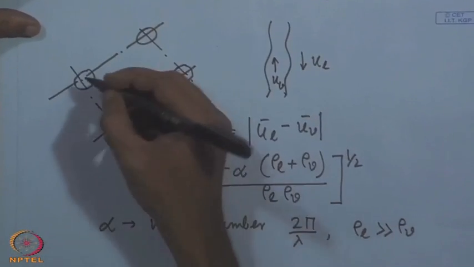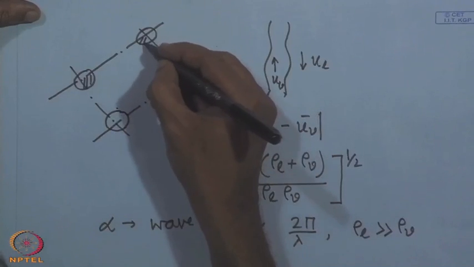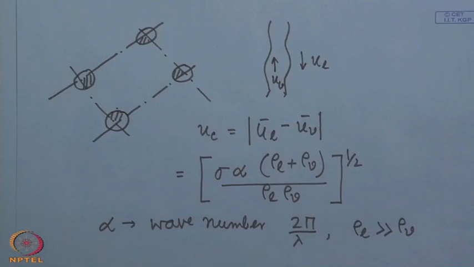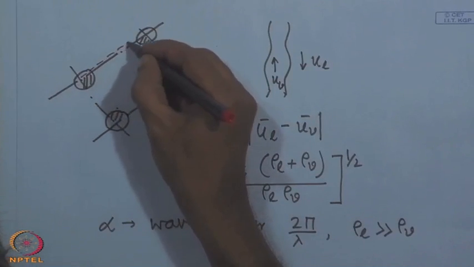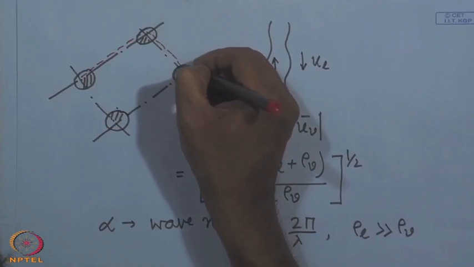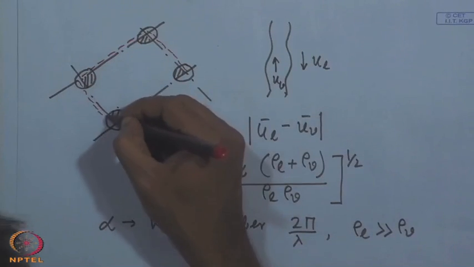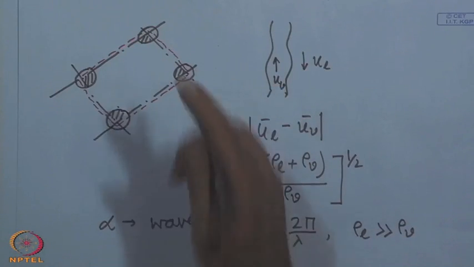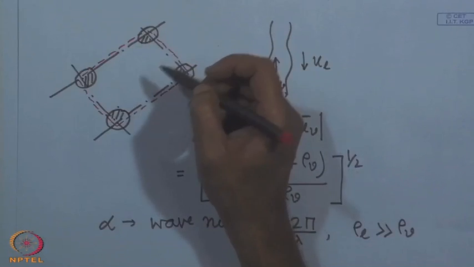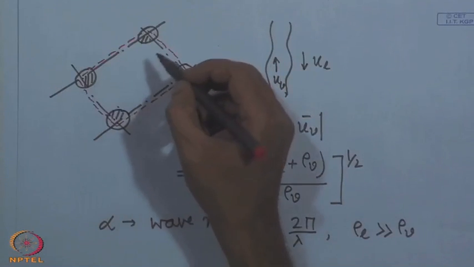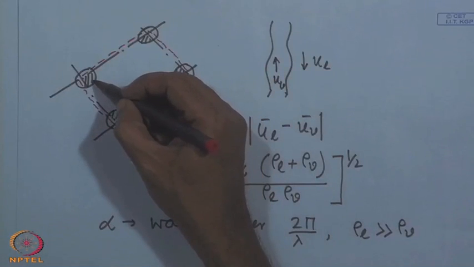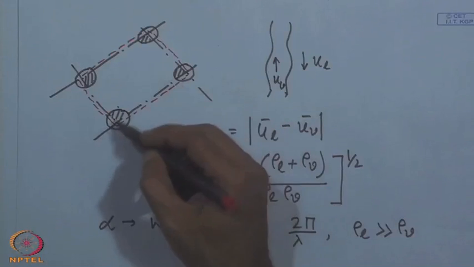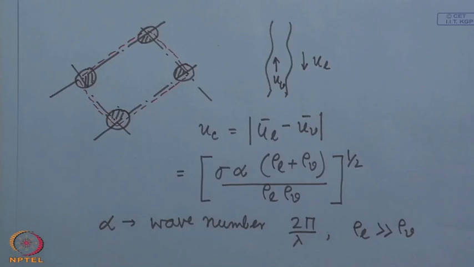So, let us go back to this diagram. Let us take this area for our estimation of heat flux. Now, the heat which is supplied to this particular area is responsible for generating the vapor jet. So, how much vapor jet is generated? Here we can see 1/4 vapor jet is generated, here 1/4 vapor jet, and in the other two, in each case, 1/4 of vapor jet is generated.